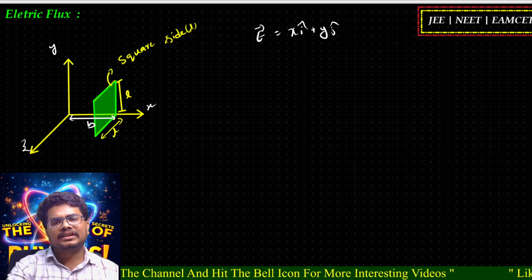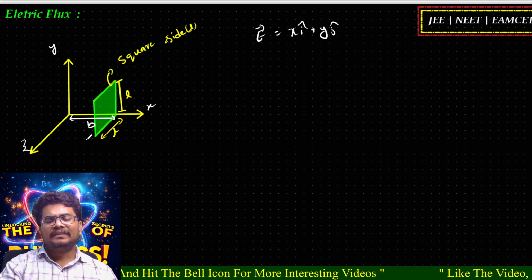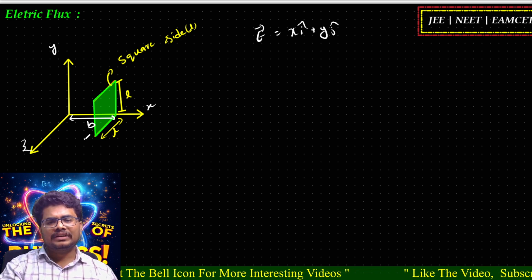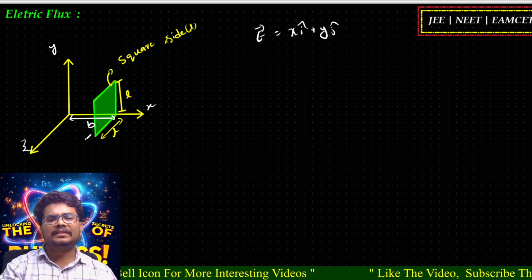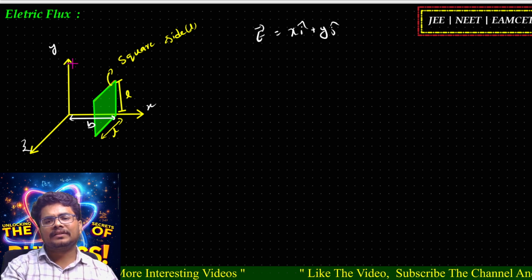Let me go to the next slide. So electric flux. This sheet is given here. Where is this sheet lying? Your doubt actually. Where is this sheet lying, I am telling the YZ plane, sir. How come you will tell that it is the YZ plane, sir? I am having confusion.